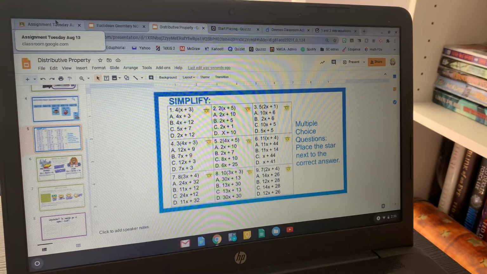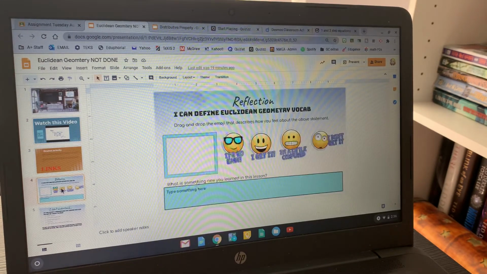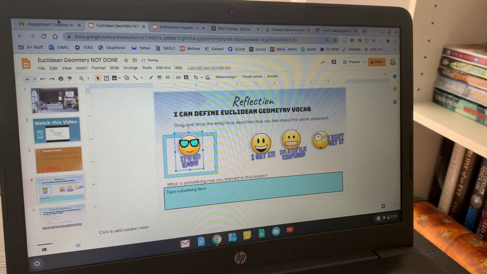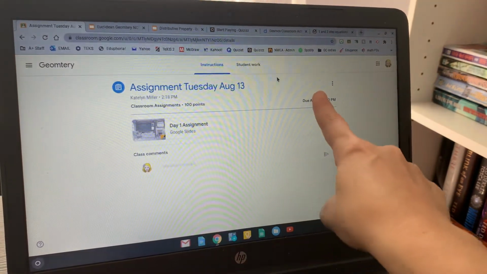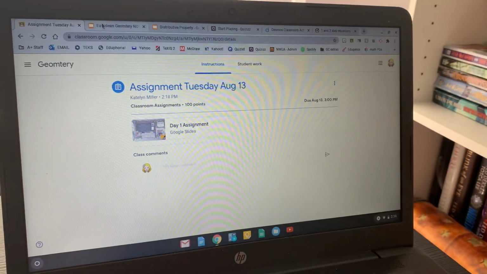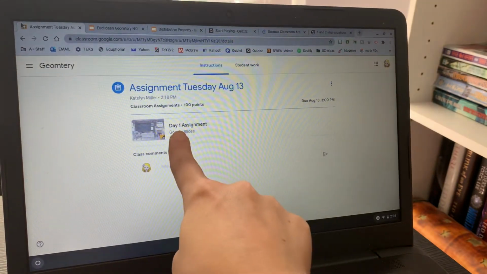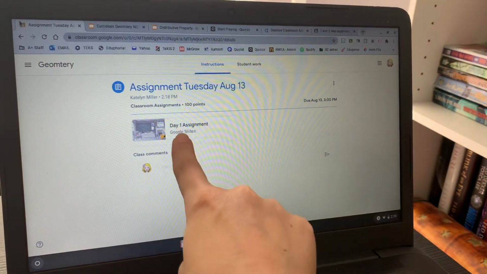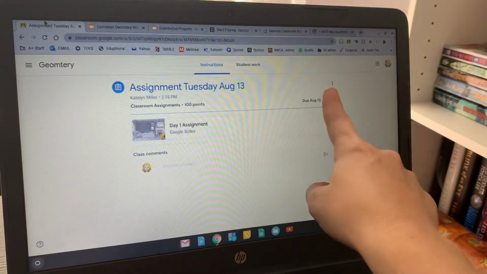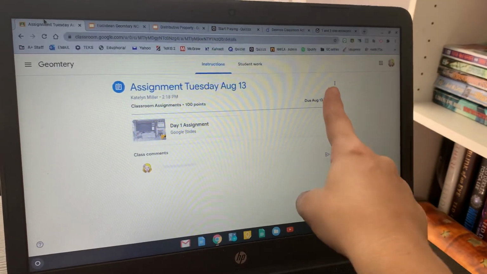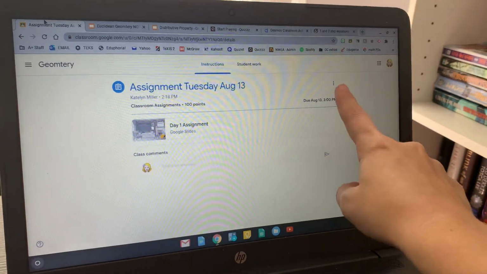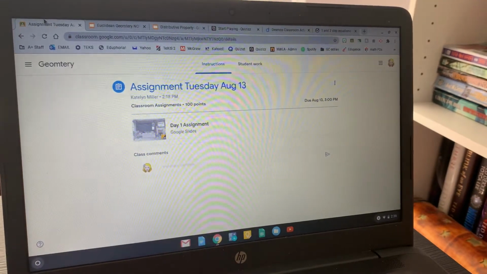And then every day, whenever you do something, like on this one, you had to do that reflection. After you do it, you go back to the assignment and you click your add or upload button. When you open this Google slide here, it automatically copies it to your Google Drive. Every time you click on it, it'll copy to your Google Drive the first time. And then when you go to upload it, you just click upload Google Drive and it'll be in your Google Drive for the day. All right, then you upload it so that I will be able to see whatever work you attach to it.